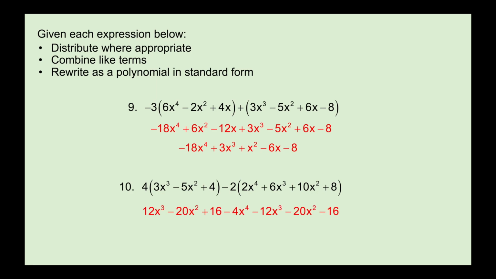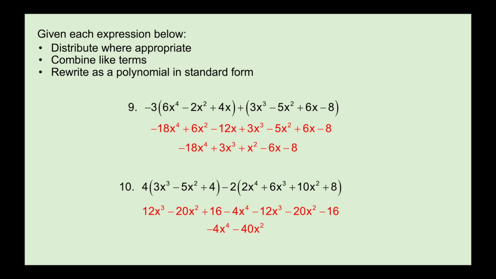From here, again, we scan through and look for our highest degree, which is going to be 4. So -4x to the 4th is going to go first. The next one I should be looking for is my cubic term, degree of 3. 12x to the third and negative 12x to the third. Those are exact opposites, so they will cancel each other out. So I no longer have a cubic term in my expression.